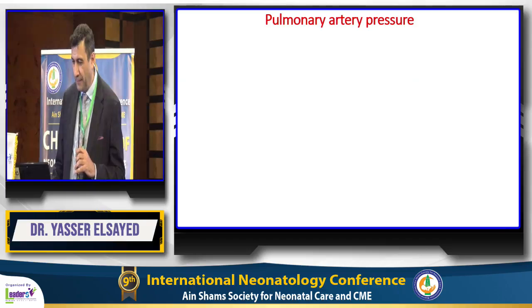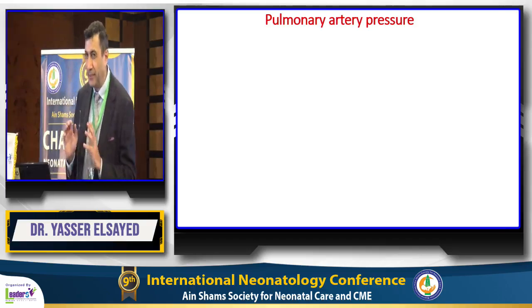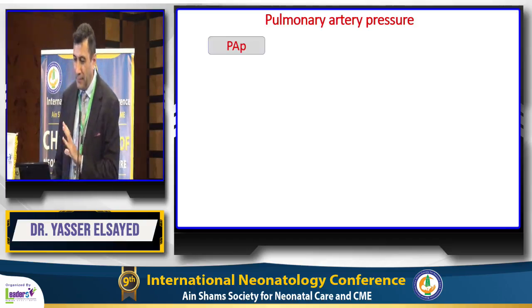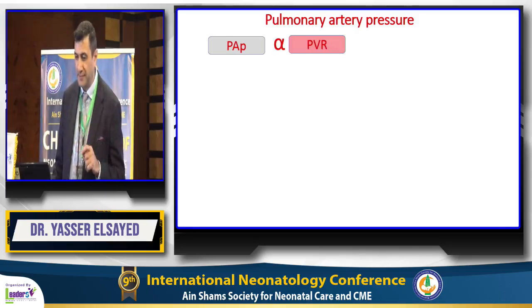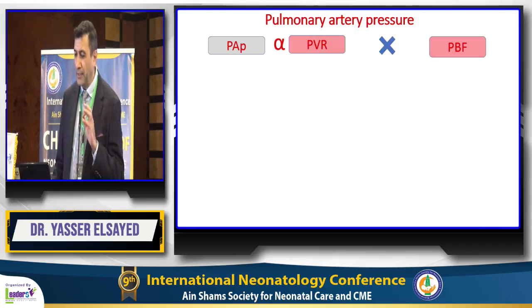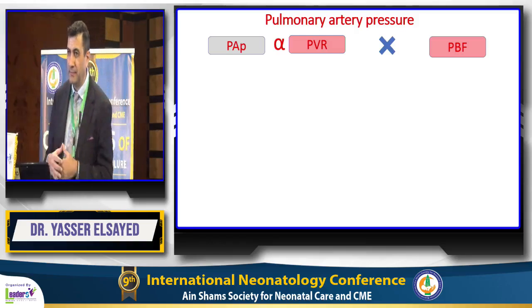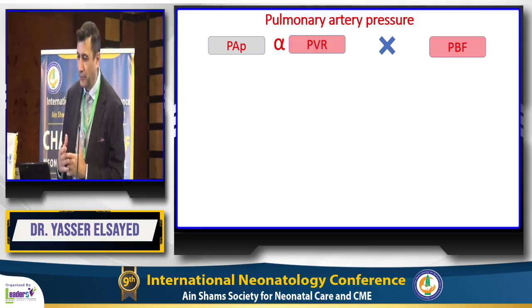First, about the physiology. So pulmonary artery pressure, that's a very important slide to understand the physiology of pulmonary artery pressure. So the pressure, either pulmonary or systemic, is determined by an equation in which the pulmonary artery pressure is directly proportional to 2 things, pulmonary vascular resistance and pulmonary blood flow. So any change of any one of them will change the pulmonary artery pressure. It is not the same as some of us might imagine, that it is only the pulmonary vascular resistance, higher resistance, higher pressure. No, it is either the resistance or the flow.